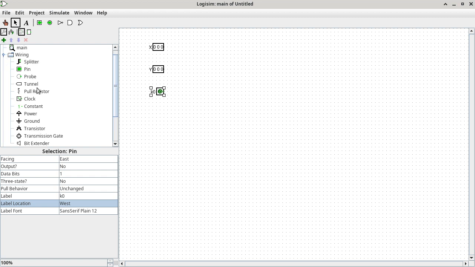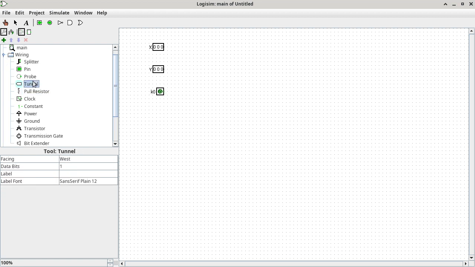Okay, so if you have any questions in this entire exercise, just let me know, because we really need to understand how to use LogiSim in the context of doing the homework assignments. So the tunnel duplicate like that. The tunnels need to have the same width as the pin. So these two need to be 3-bit wide.